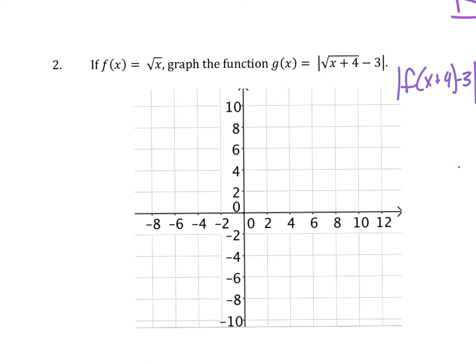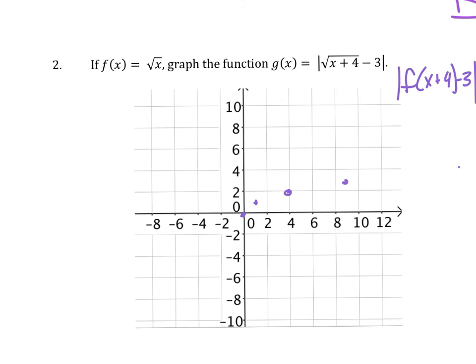So when I'm done with that, I could worry about the absolute value part. But before I do the absolute value, it's just a horizontal and a vertical shift. If only I knew what the square root of x looked like. Well, can you take the square root of a negative number? Sort of. We can't graph it on this plane. But square root of 0 is 0, so I got a point there. Square root of 1 is 1. Square root of 4 is 2. Square root of 9 is 3.